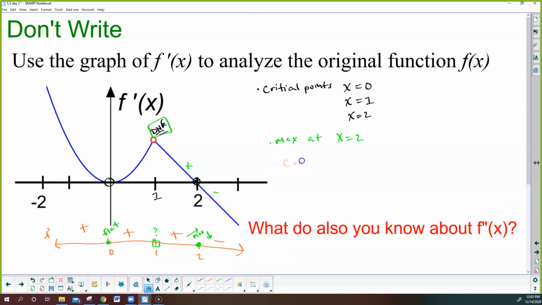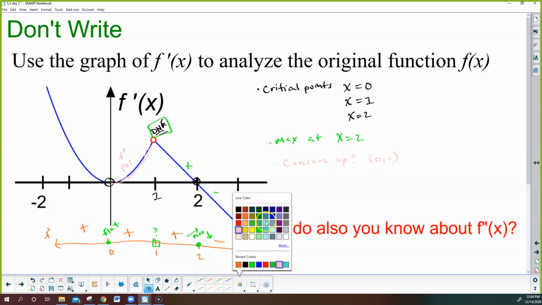Okay. Now, what about concave up? Well, let's look at the slopes. If I want to find positive increasing derivatives. So here I've got negative slopes, but from 0 to 1, my slopes are positive. Right? These slopes are increasing from 0 to 1, where if I was to graph the second derivative, I know that all of these would make f prime positive. It's increasing slopes, which means that's concave up. So what about concave down?